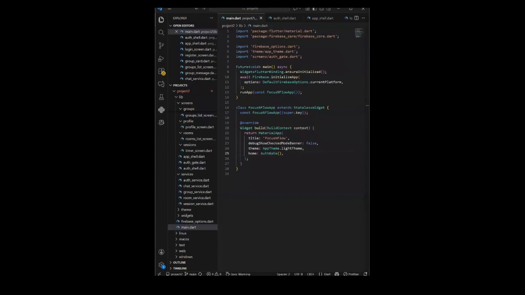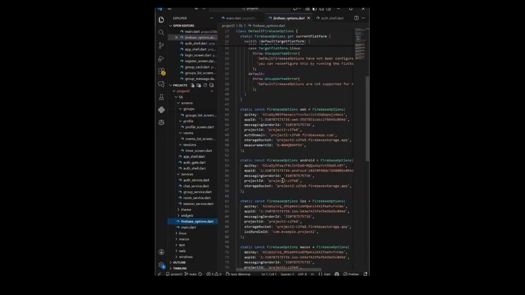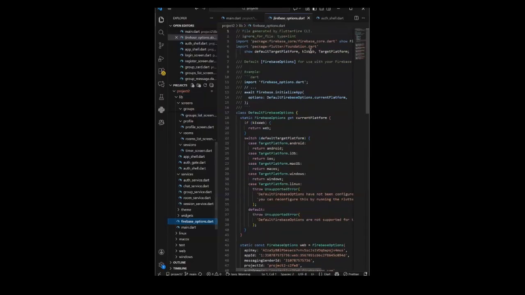All right. So here is VS Code as a whole. First, we will start with our main.dart. Our main.dart we have already fully touched on in the PowerPoint, but this is the full file. You can see all of our imports up here, our main function, and the file in its entirety. Next is our Firebase options. This is our example Firebase tool that was generated with FlutterFire. And here is our main application.